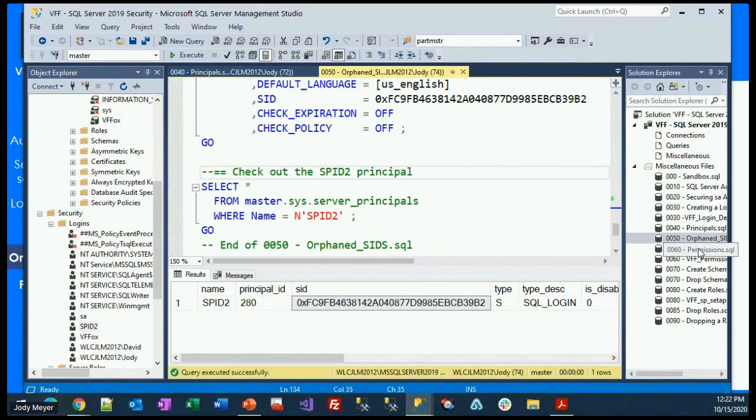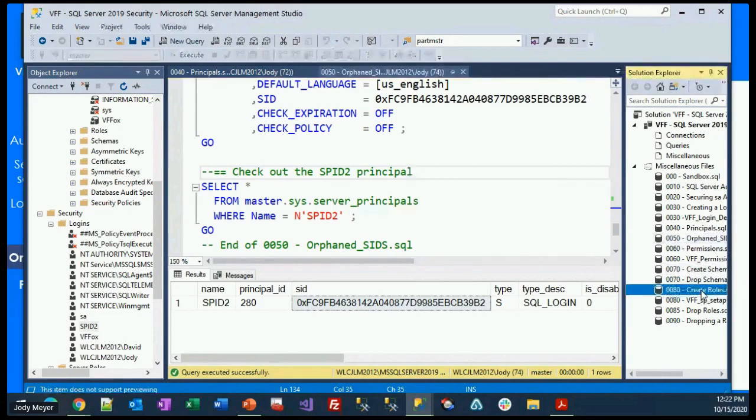Next question is from John. All users of my application are connected to SQL Server using the SA user. Is that bad practice? Should users have different SQL logins? Yes, it's a bad practice. SA should not be used. There's a vulnerability there. What you can do is create, and we're going to get into it, because I'm going to skip through permissions and creating schemas and come down to creating roles. We're going to talk about the database role and the application role. Let that wrap your head around that, where you can have an application role in your Fox application, and it can then be applied for that group of users. Does that make sense? That's it for questions.